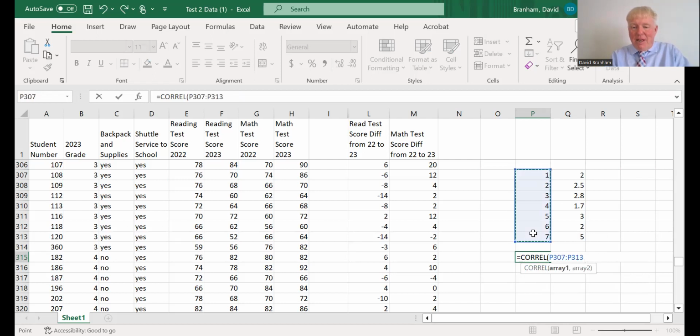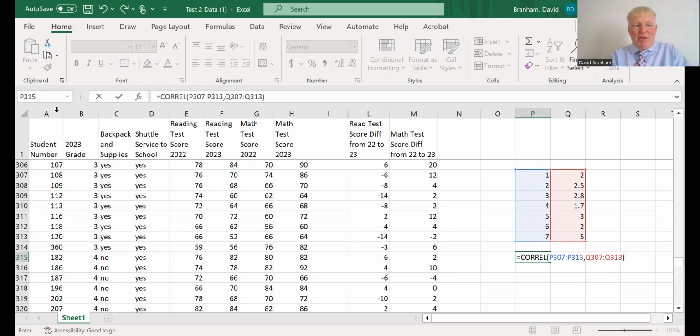Okay. Then it asks you for the next array every time I put the comma there. Okay. Now I want array 2. And I'm going to close that parentheses. Okay. You see I have it there. If you look at the side, I have 307 through 313 on this side over here.